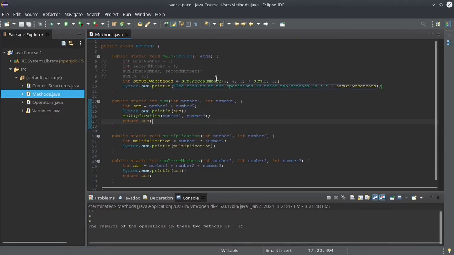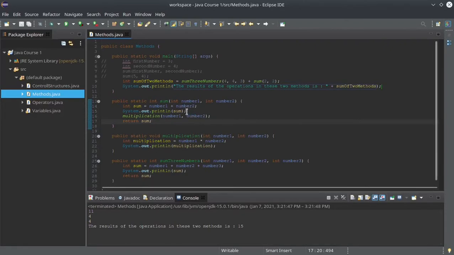Okay, so we have 11 here, and then we call another method sum with two values, 2 and 2, and again we add these two values, we print the sum. Actually, this method calls the multiplication method here with these two values, 2 and 2, and prints the multiplication, which is also 4.